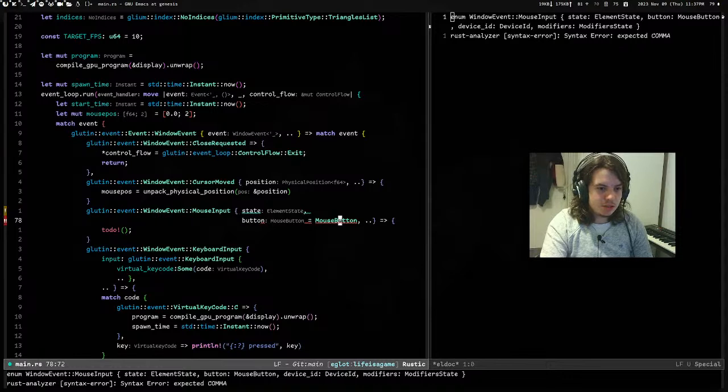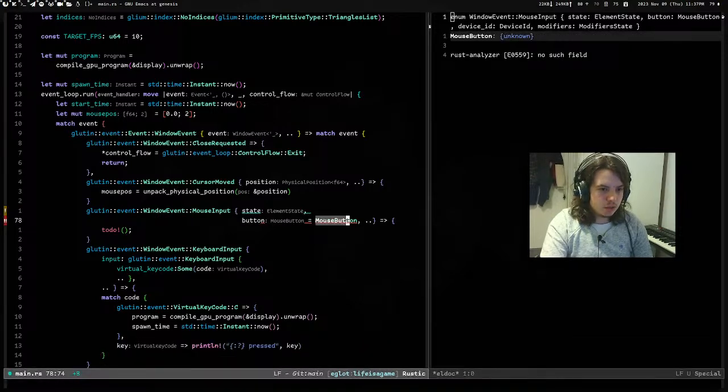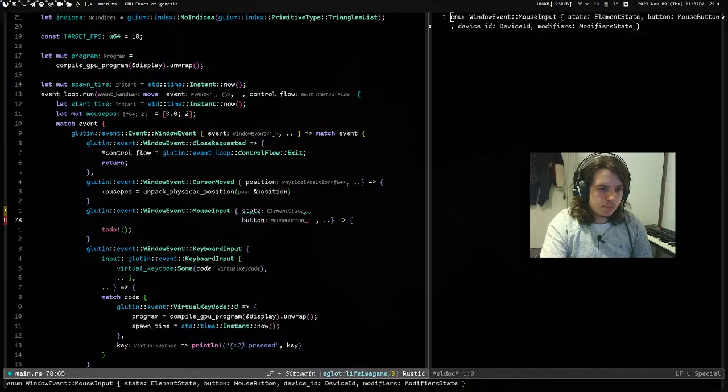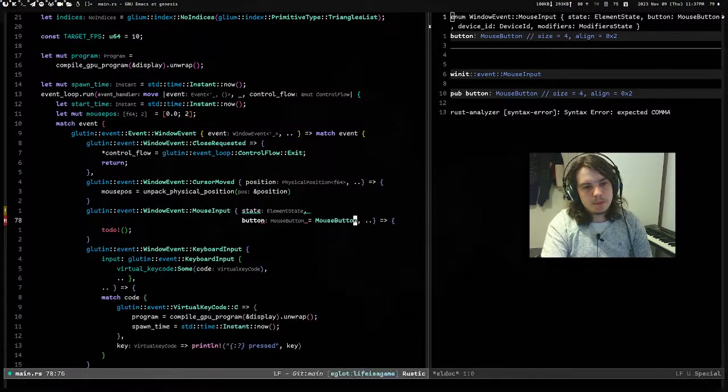Work, please. Yeah, it just doesn't know this one. Can we even do that in a Rust expression? I expected a comma.